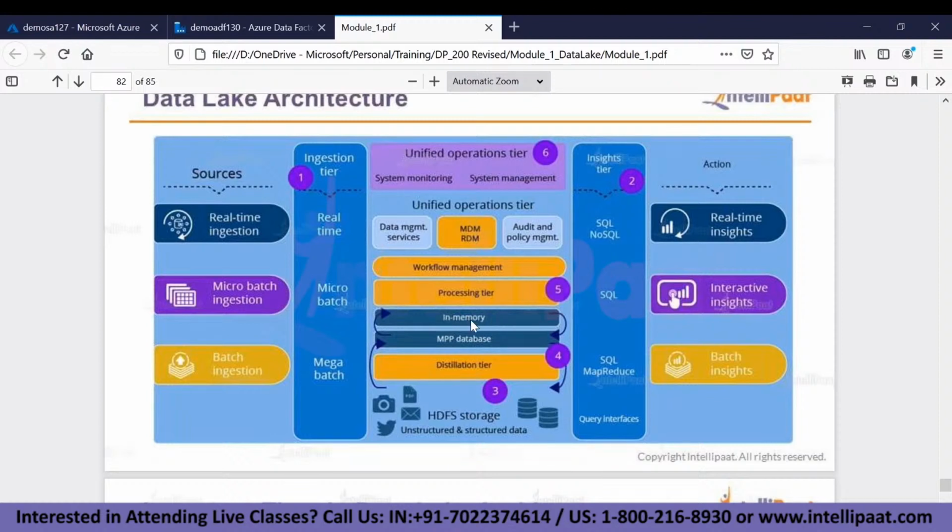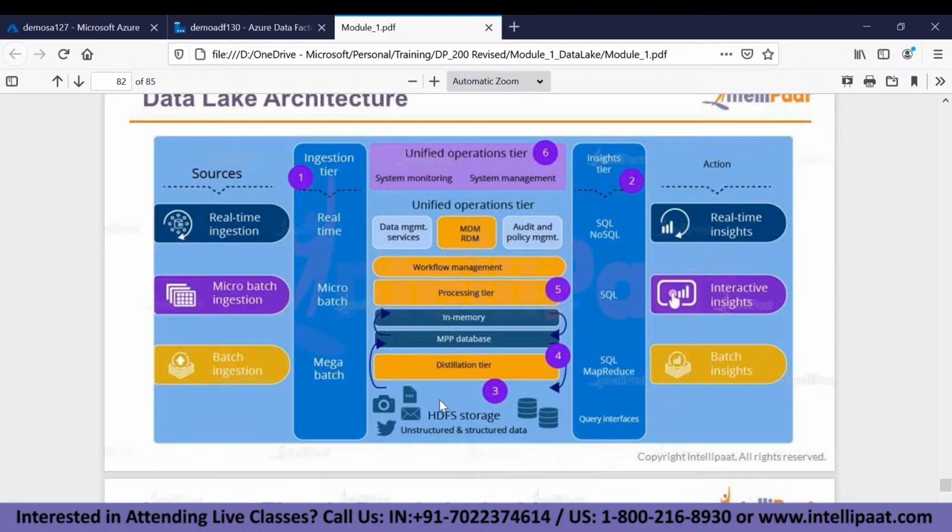So what do you mean by in-memory based processing? Hadoop used to do all the disk-based processing. So it used to incur a lot of charges on IO as well. It used to save the intermediate result in hard disk, and when the subsequent process needs the data, again it will take the same data from disk and bring it into memory. So that's basically an IO operation. But when I'm using Databricks or data flow, all the intermediate results also get saved within the memory itself. Memory is nothing but RAM.